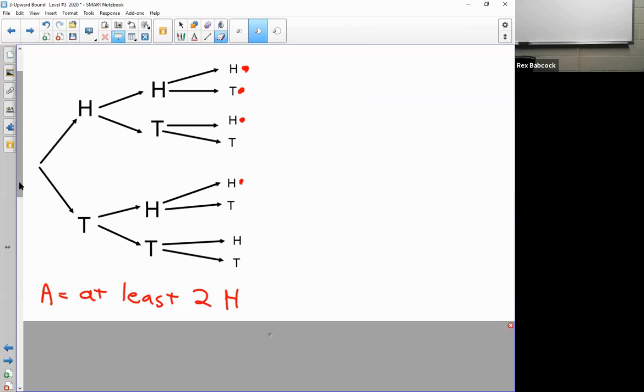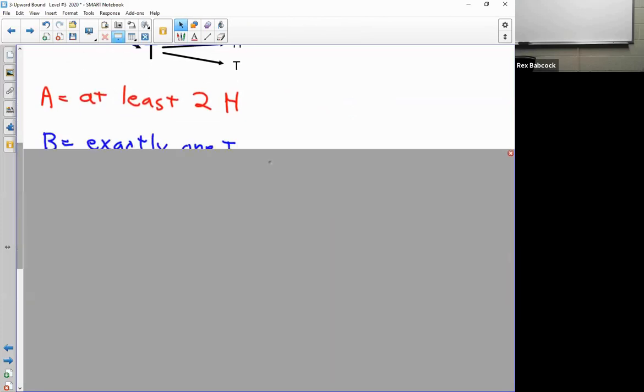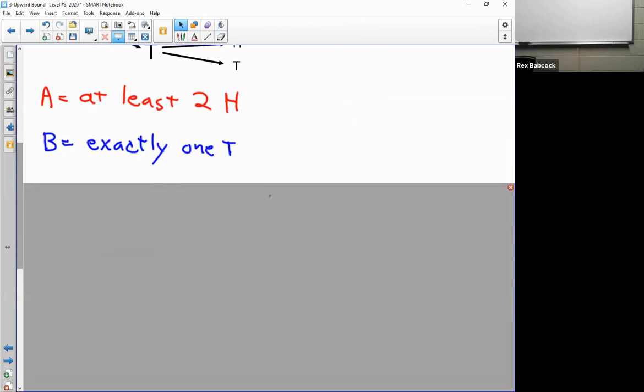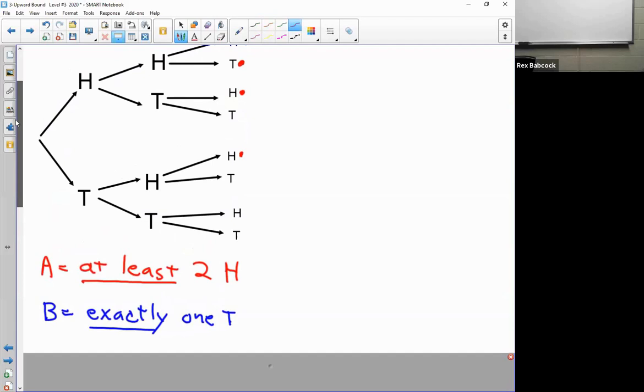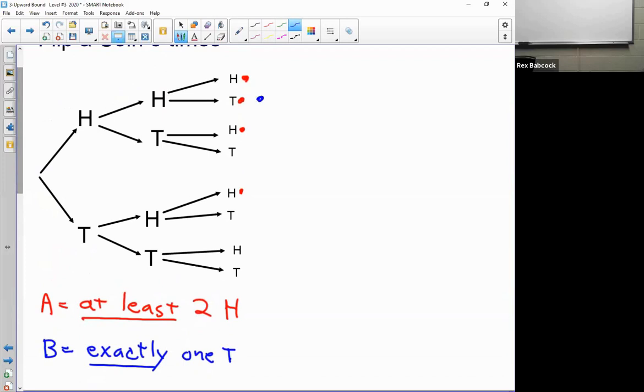Let's look at another example. B is you get exactly 1 tail. Now notice the quantifier is different here. It says exactly, where the one above it we said at least. So now I'm going to do that in blue, and I'm looking for exactly 1 tail. Not here. Oh, here there's exactly 1. Here there's exactly 1. Not here. Here there's exactly 1. Not here, not here, not here. So if I look at that, what's in my favor is 3, and there were still 8 possibilities. So 3/8, or 37.5%. You might want to check me on that.